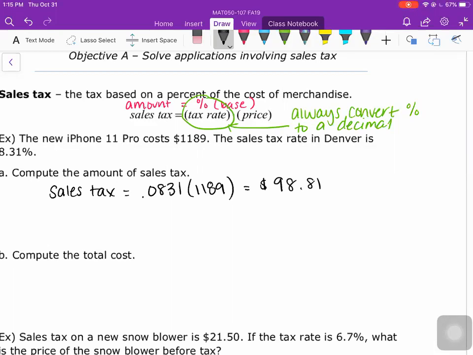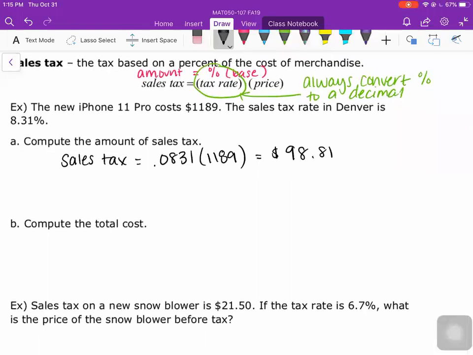Mercedes, you're giving me that look. I accidentally typed 1189. Oh, gotcha. No, you're good. Yeah, I think that was what my iPhone retailed at when I bought it. I don't know if that's actually the price of it, but that's what AT&T charged me. And that's what I understand, but that's okay.